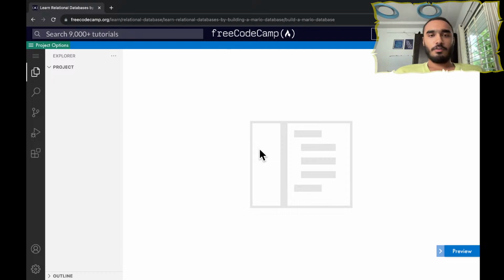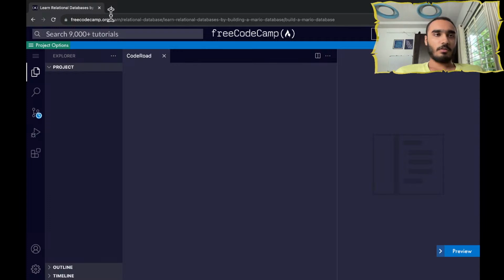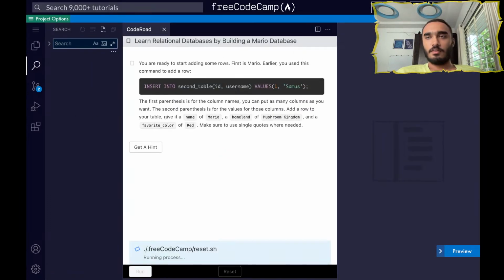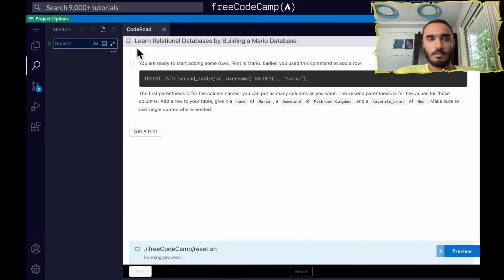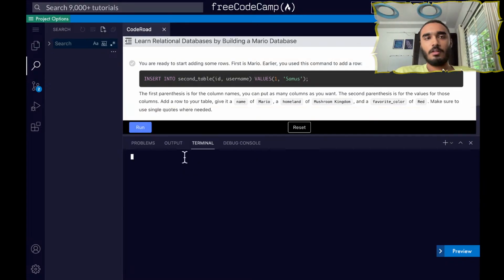Now we continue from where we left off. We'll have to do a few things first, of course. I'll go full screen in this so you guys can read it and look at it better. Cool. So this is where we were in the previous live. We'll let it run its processes and everything. And now we open the terminal. The shortcut for terminal in this virtual machine is Control Shift tilde.